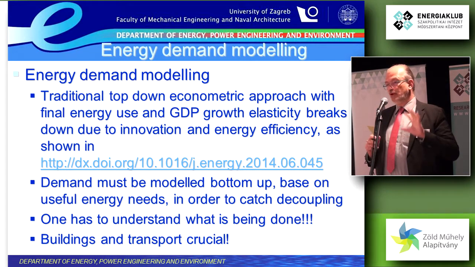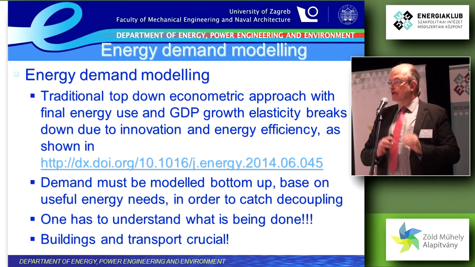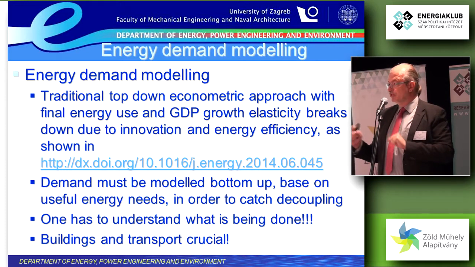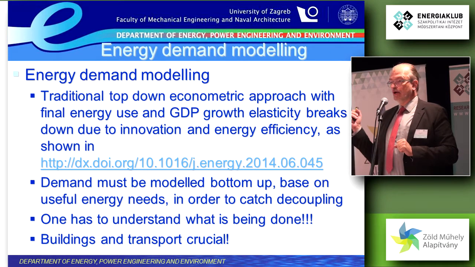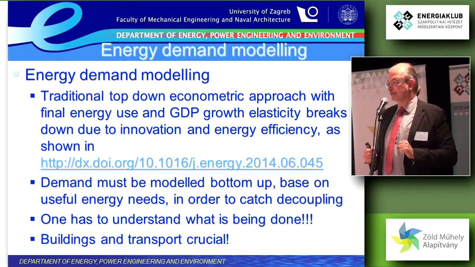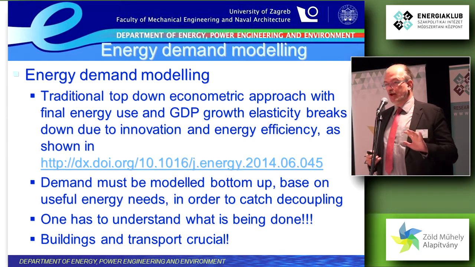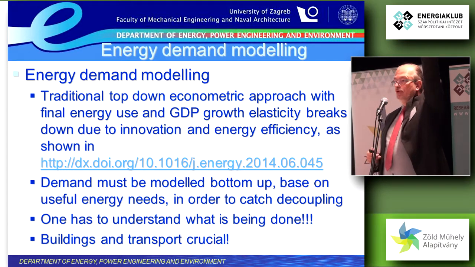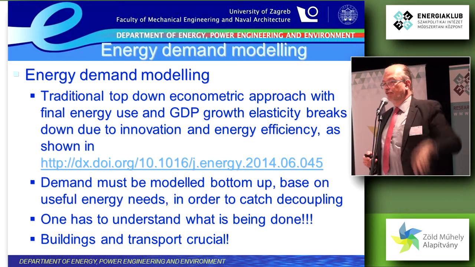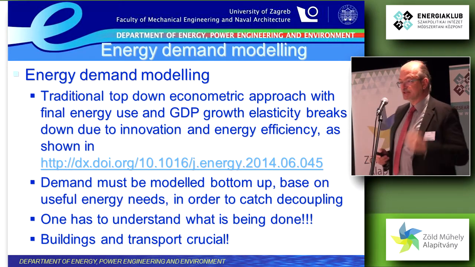So in order to properly model demand, you have to actually model bottom up all the subsectors that use energy in order to see what will happen in future. And once you do that, then you will see that in Europe, in most countries after 2020, there is no more growth in energy demand. And this is one error that I found in many energy planning studies, that they project the energy growth together with GDP forever. It doesn't happen, because it doesn't have to happen.